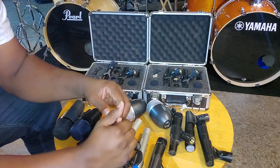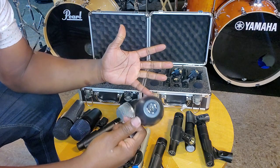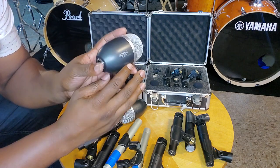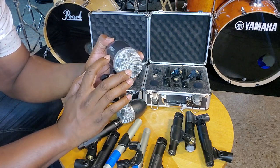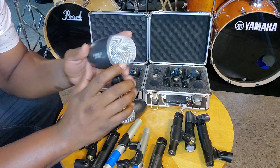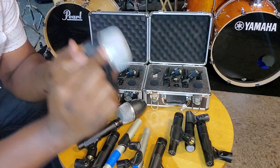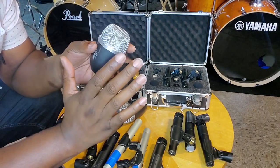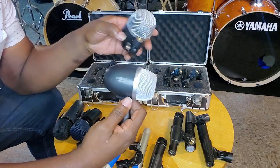Now, when it comes to the floor tom microphones, everybody is different. Everybody uses different things. Once again, I'm going with something that I have the same or the majority of, because I like to be consistent sometimes. So this microphone right here is, I don't even know how to pronounce it correctly. So if I jack it up, let me know. It is called Heimu. It is spelled H-E-I-M-U. I'm not going to pretend like I know where that's from, because I don't know. But the number is a HDM61. Now, if you look at it, it looks like a smaller version of the Shure Beta 52. Now, it does not have the same punch as the Beta 52, but I'm using this on the floor tom because I do use this in my kick mic applications for different things and floor toms. I've even used it on snare before and it worked out pretty good. All right, so as you can see, I have two of those for the floor toms.